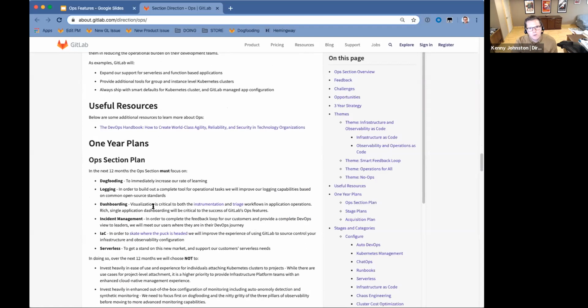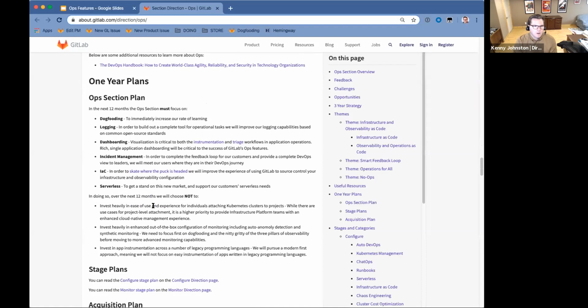So what does that mean for our one-year plan? You know, at GitLab, we have a high focus on dogfooding. We will continue to focus on dogfooding throughout this year, ensuring that our own operations teams are using these tools. We've started to do some early pilot projects for doing so, but we think that dogfooding is one of the primary ways that we're going to increase our rate of iteration, which is really obviously important to GitLab. It's one of our core values.